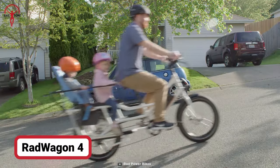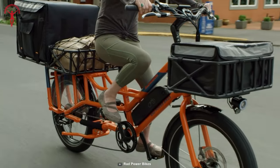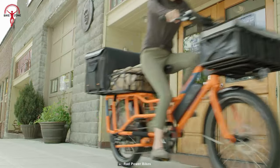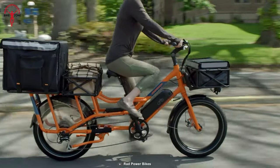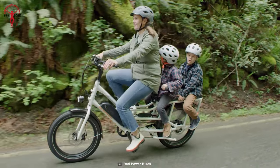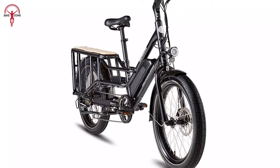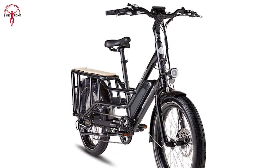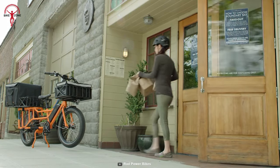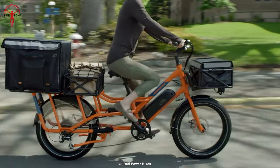Talking about flagships and functionality, the RadWagon 4 is the one that comes to mind. This cool-looking cargo bike has given countless riders an excuse to carry goods or people without a car. This is the fourth generation of the RadWagon, taking leading features from the previous generation and built from the ground up to be the strongest and most versatile version yet. Its new patented frame design comes with multiple points of adjustability, including a telescopic seatpost and tuning handlebars, with a payload capacity of 160 pounds.